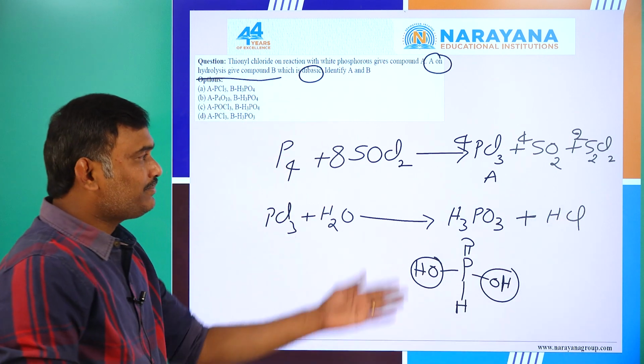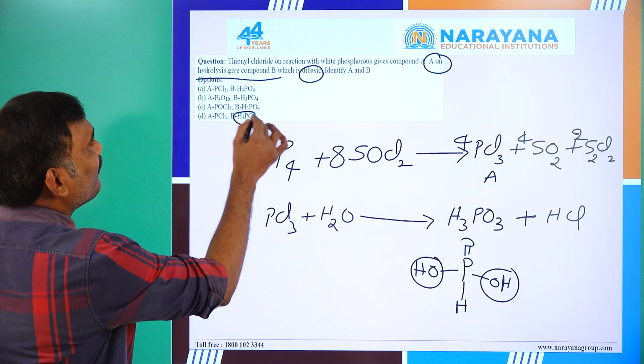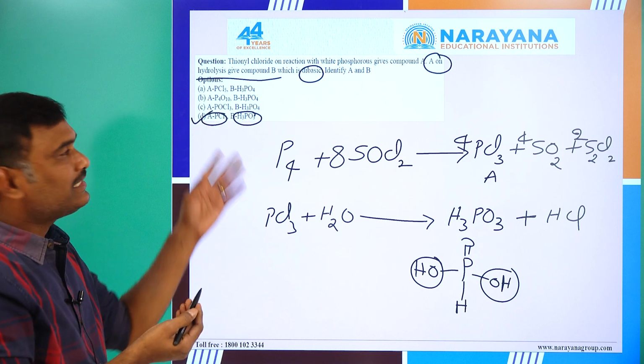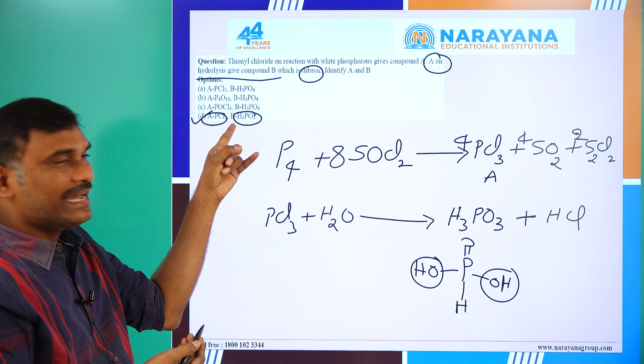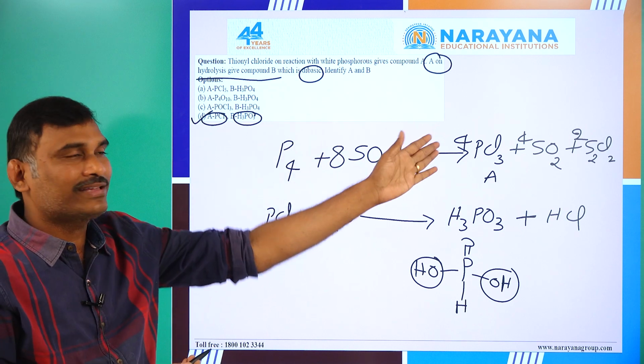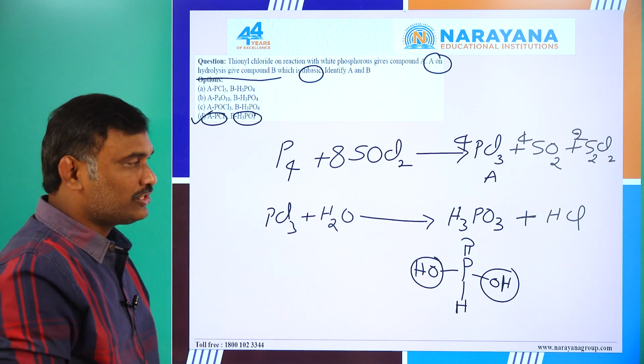Yes or no? That means it must be H3PO3. Where is the answer? Here is the only answer. That's why there is a big chance for you. Here H3PO4 is the only other option, and it is not dibasic. Directly also you can go for the answer without any knowledge of the equations. Is it correct, students? Now go for the next question, students.